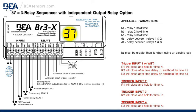If you trigger input 2, R1 will close and hold for the H1 time. If you trigger input 3, R2 will close and hold for the H2 time. If you trigger input 4, R3 will close and hold for time H3. As you can see, trigger inputs 2, 3, and 4 only trigger R1, 2, and 3 respectively.